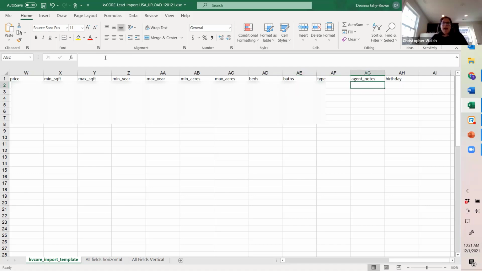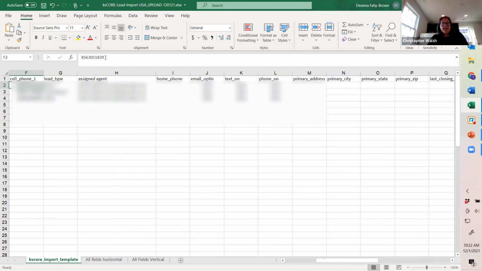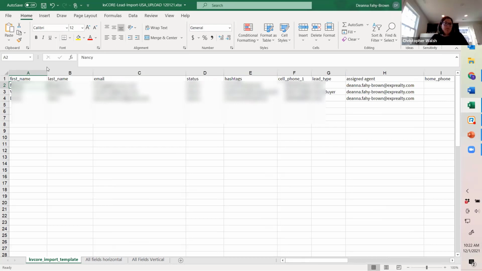You also have the ability to add notes if you wanted to customize and just sort of put in whatever additional information that you receive from the client that's pertinent. And then of course you have the ability to put in birthday, which goes back to my point earlier about a birthday campaign. Okay, so I'm not going to enter birthdays for right now, but I will once I go and build, if I actually go through and build a birthday campaign, that information is going to be important in that last field in column AH, in order for that birthday campaign to actually execute, okay?